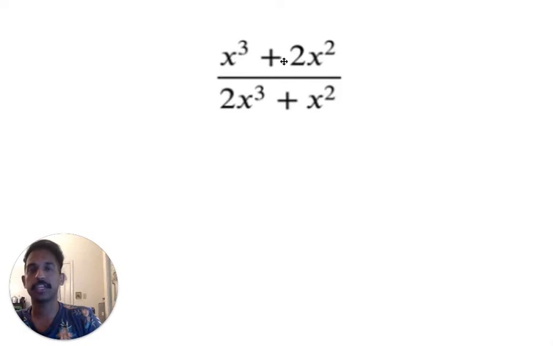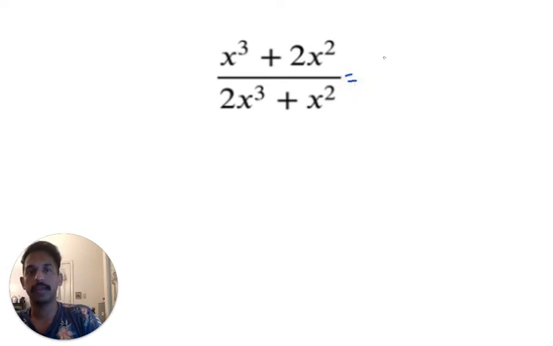All right, x cubed plus 2x squared over 2x cubed plus x squared. I want to think, what do they have in common? Well, I see that in all four of these terms, there's an x squared. And here there's x cubed, but that means there's an x squared inside with an extra x. I don't see any coefficients that I can take out of these, but I think I can take an x squared out. And so this, I could rewrite.